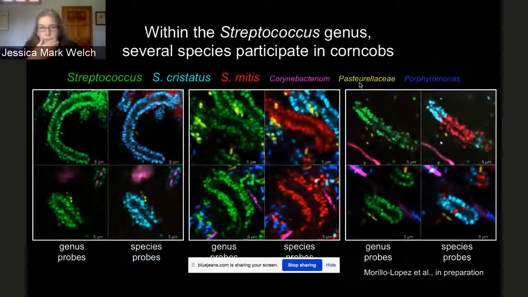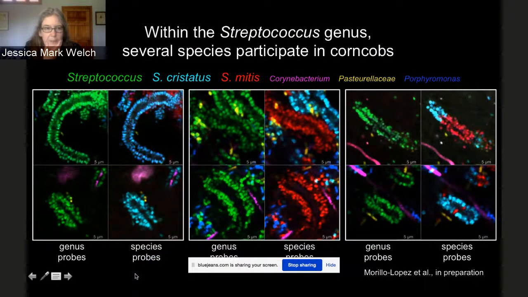And actually delving a little more into that now. All of that previously has been published. This is some unpublished work that we're writing up, looking more precisely at the species level, or at least closer to the species level, at these Streptococci in the corncobs. And what we see is, as expected, Streptococcus cristatus is involved in these corncob structures, but also an organism in the Strep mitis oralis infantis group.